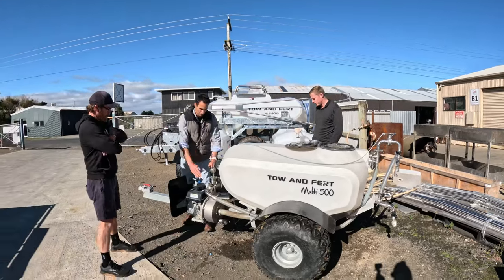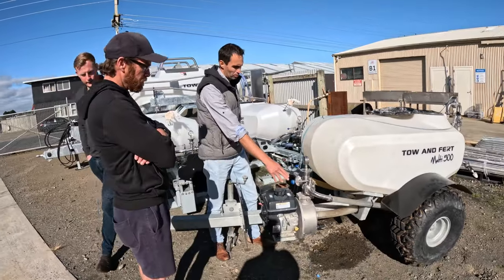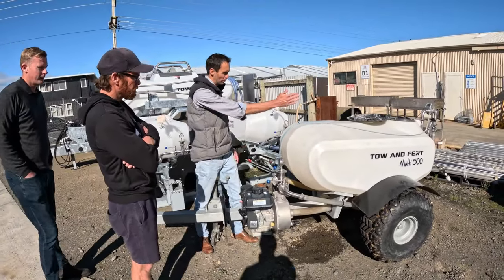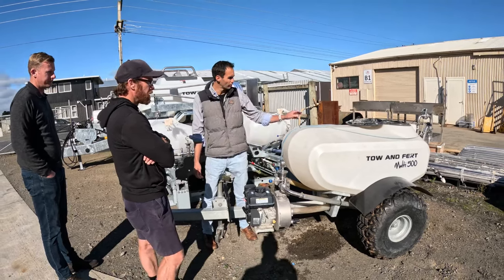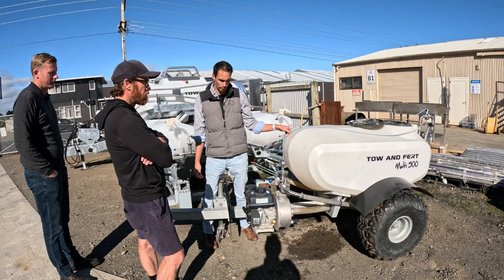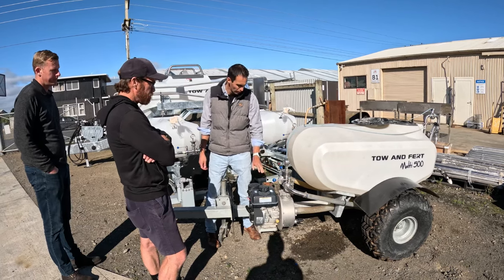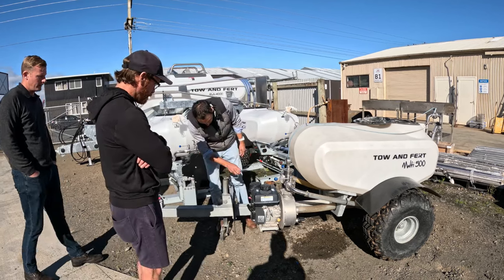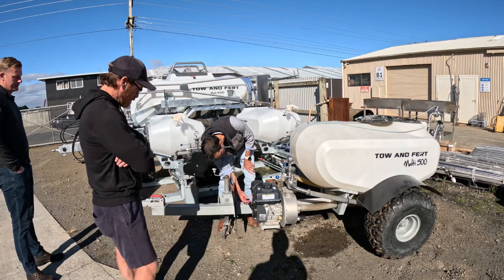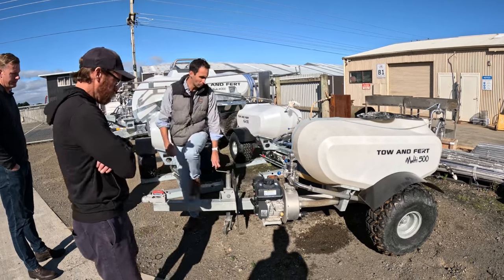Up front here, there's literally two valves. It's pretty straightforward. That one pumps it down to the spray nozzle, but it doesn't mean it'll start spraying. Start spraying is on the right, on the top. Generally when we're mixing fertiliser, just leave that off completely. The agitator we just turn fully on. Then start it.